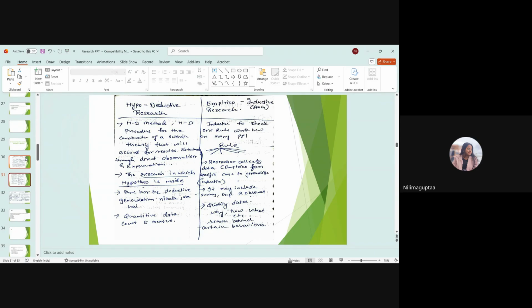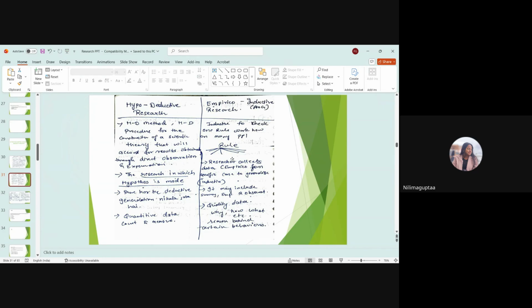The best way to remember inductive and deductive is also this way. I tell my students to remember in front of D, you can write GP, that is DGP, as a post of an officer. So DGP is deductive, going from general to particular, and inductive is vice versa, that is from particular to general, that is P to G.